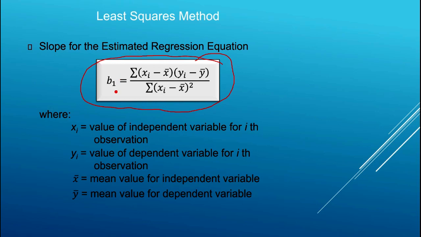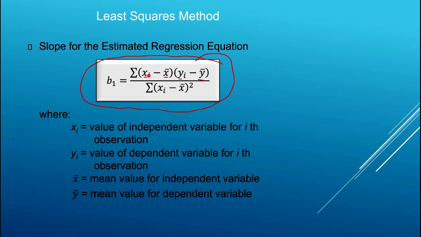So this is the equation for beta 1, the slope. What we do is we take each observation xi and its deviation from its mean, each observation of yi and the way it deviates from its mean, and we multiply those two things together. Looks a lot like the equation for covariance. It should remind you of that actually. Okay, it's not exactly the equation for covariance, but this is similar to it.